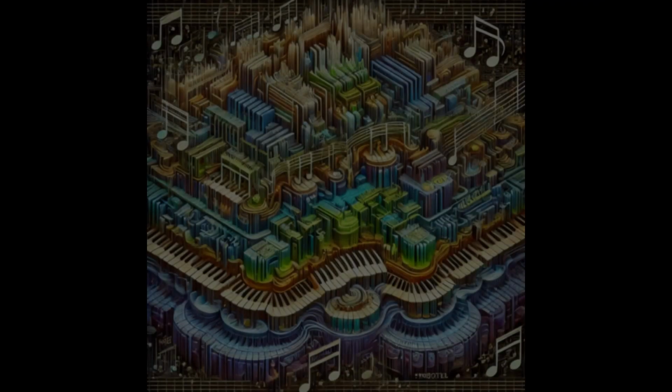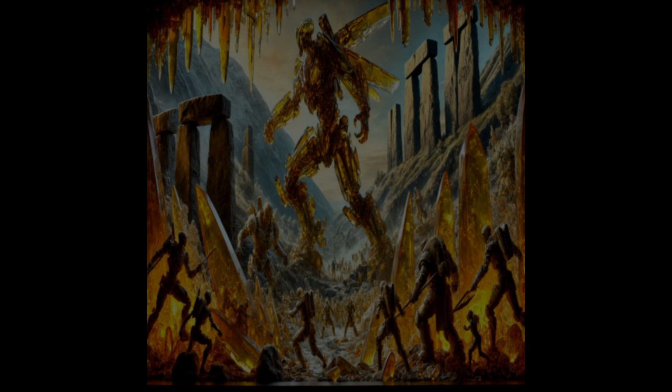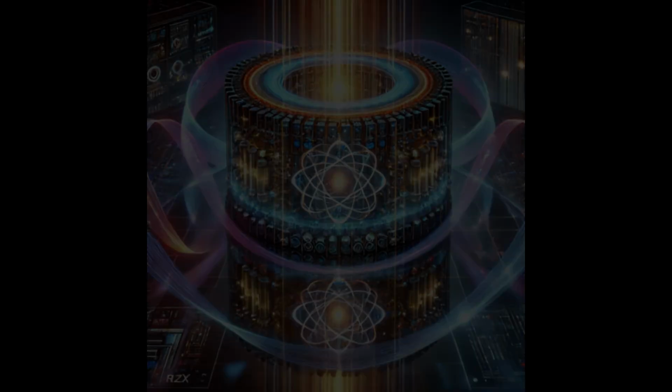How brutal? Simulating a tiny chunk of a proton interaction can take a supercomputer months because it has to wrestle with these divergences and renormalization scales. It's so resource heavy and slow. Okay, so that's the bottleneck. We have a grid, it's too coarse, and making it finer breaks the bank. This brings us to our first source from TU Wien. They're claiming they can use AI to cheat the system.